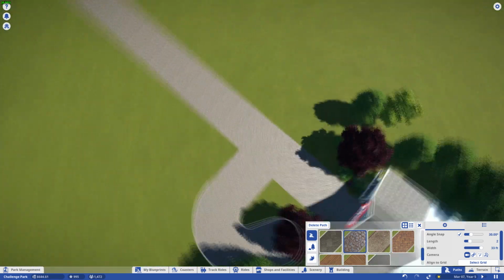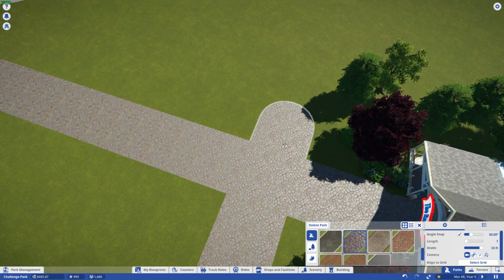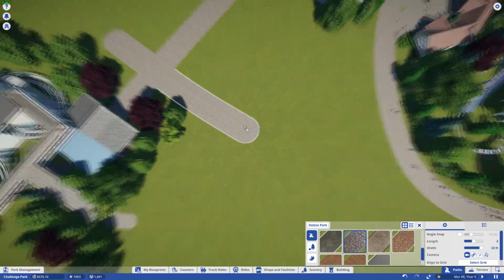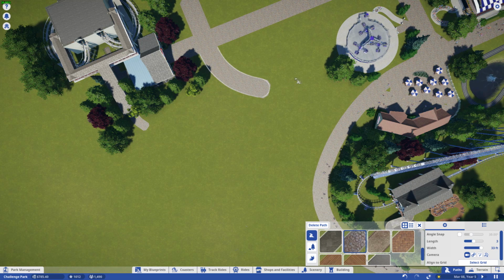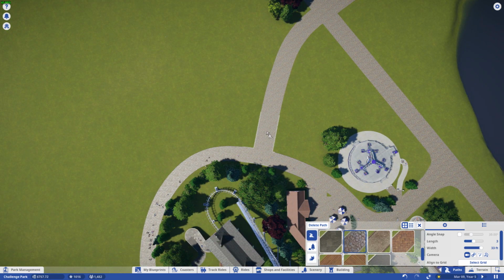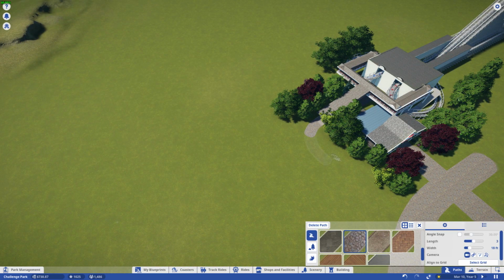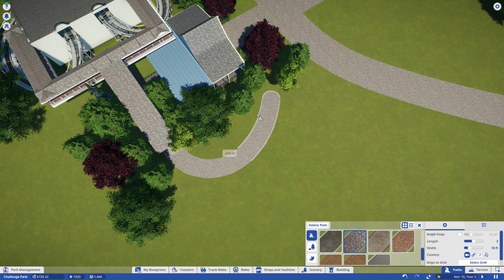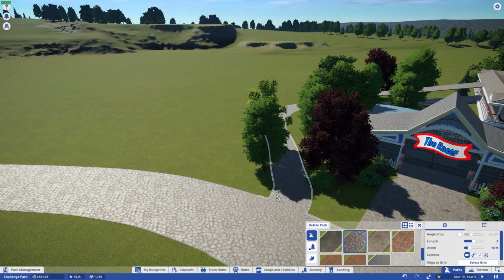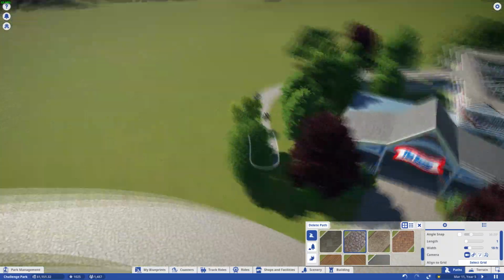And then, since we added the lake in the last episode, I wanted to continue down the side of this and go up around the edges of the lake. I wanted the whole park to go around the lake. Connecting the paths and figuring out how we were going to do that wasn't too hard. Everything just seemed to fall in place.